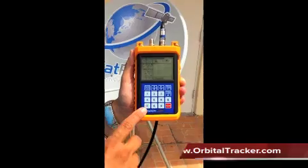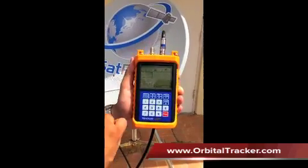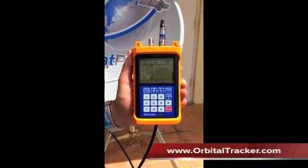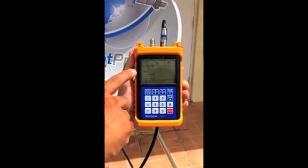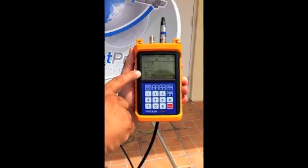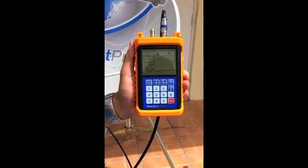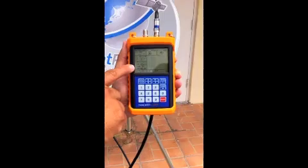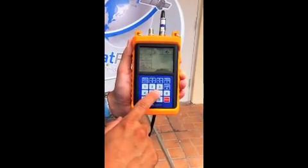Linksat and Orbital Tracker's got them on their site, and so does Sat Pros. Looking at the file of information: it gives us our compass heading, elevation, and LNB skew. The location is 97.0 West, frequency is 12177, symbol rate is 23000, the LO is 10600 because we're using a universal LNB — if you're using a standard LNB the LO would be 10750. The LNB voltage is 13 and the 22 kHz is on.